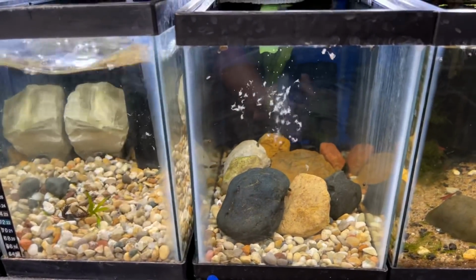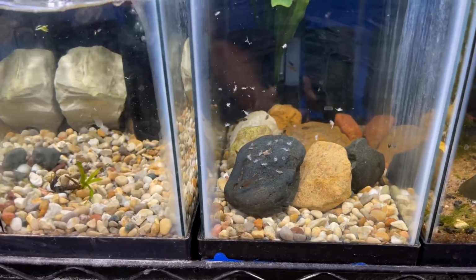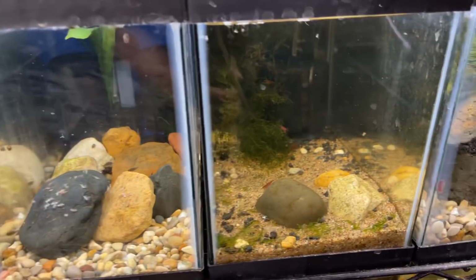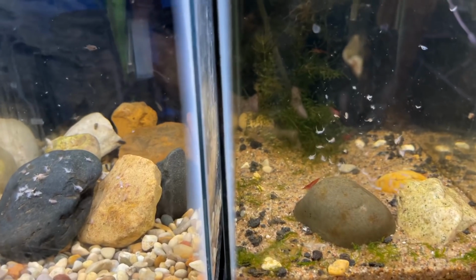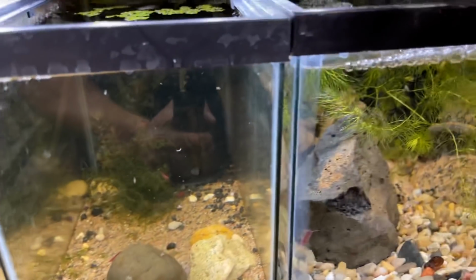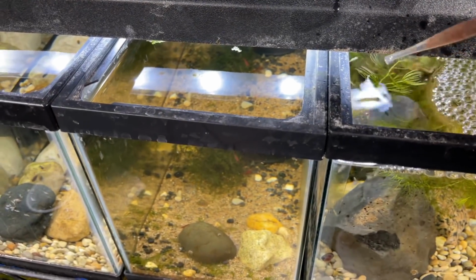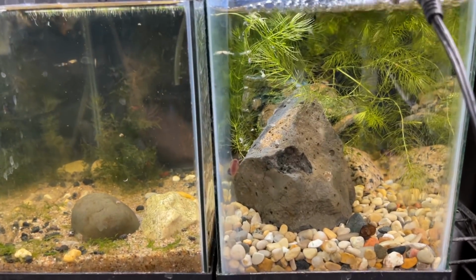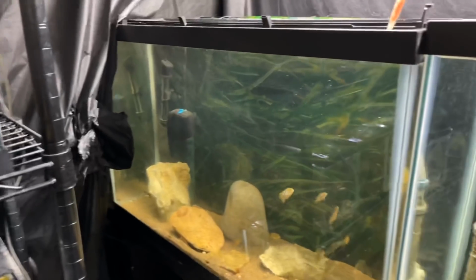Super small. These are some more hung guys in here. And we got some rusty babies in here with these shrimp, which is an odd combination. Surprised they ain't knocked the shrimp off, but so you got a couple of rusties Africans in here. And then we got some beautiful platinum guppy fry in here. I don't know if you guys can see them, but these guys are beautiful. I had a pair of them and I lost them, but they had some fry. So this is where the fry are growing up at. So as soon as these guys get sexable, we're gonna start breeding them back, because those were some beautiful fish.